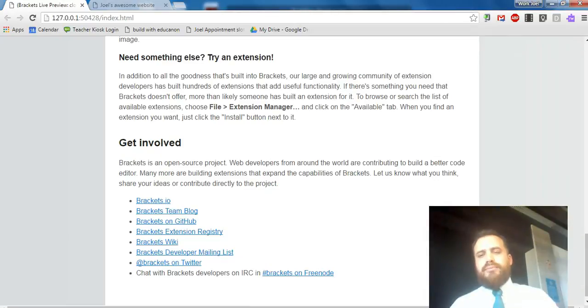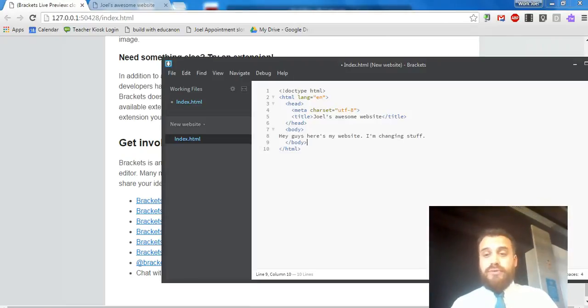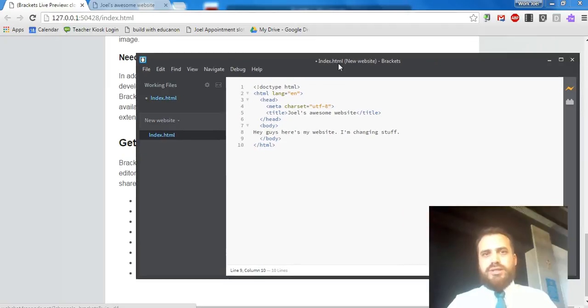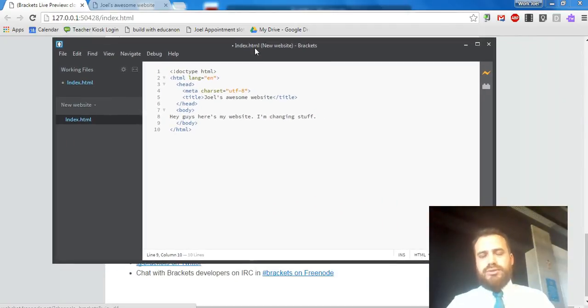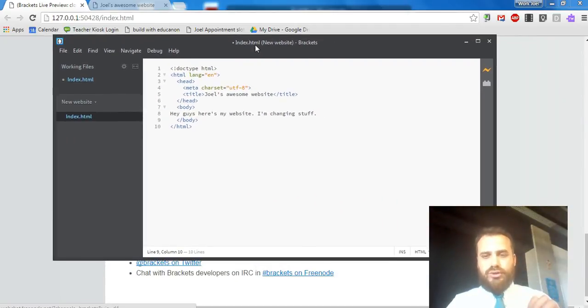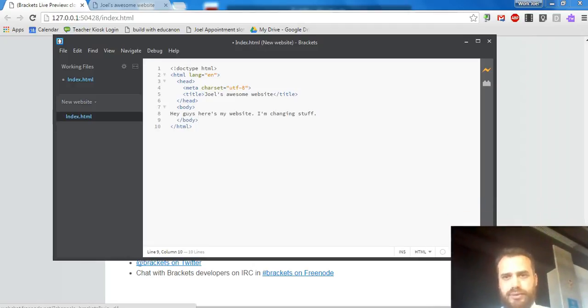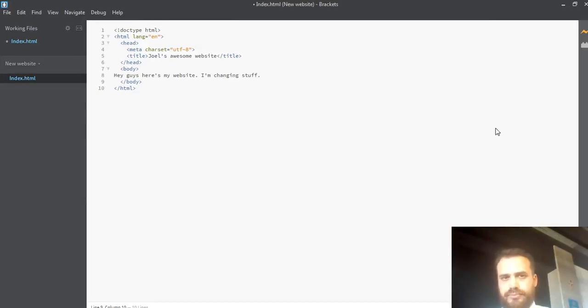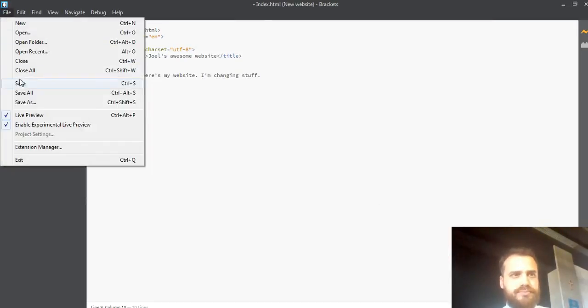Okay. The reason for that is Live Preview for HTML is something that hasn't really been an option up until recently. So it's to be expected that Live Preview is going to stuff up a little bit. So don't rely on it. You File, Save it, and then move on from there. Okay. That's it. I've saved it.